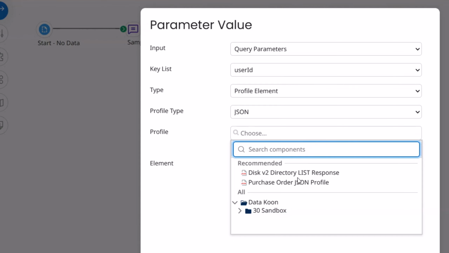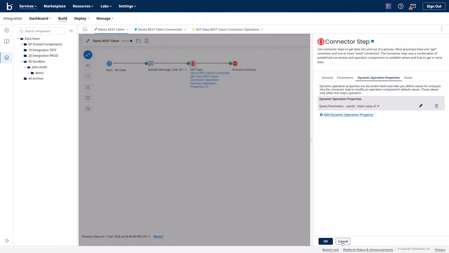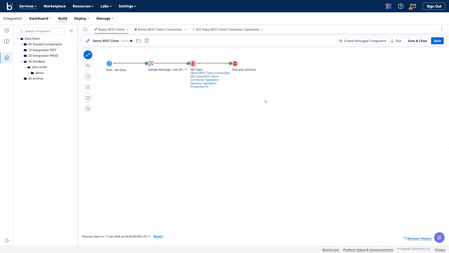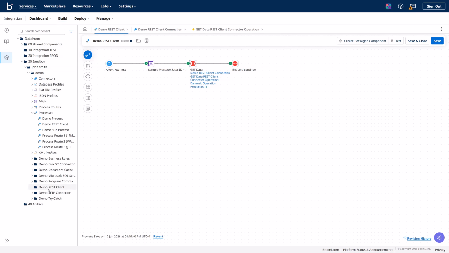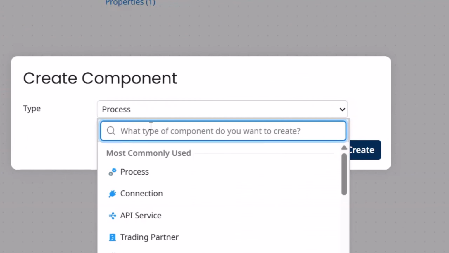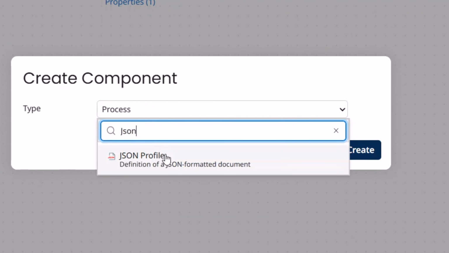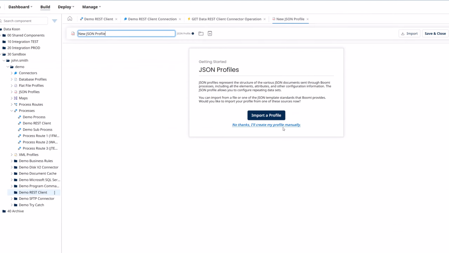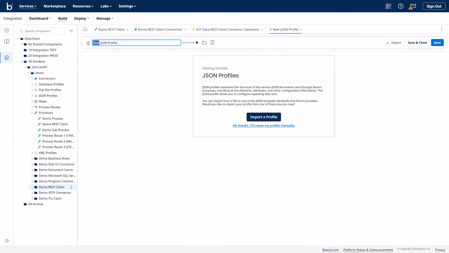But here we can see that we don't have a corresponding profile for that. So let's quickly create this profile that relates to our sample message. Here, let's create this profile, new component, and then we are looking for a JSON profile. Let's create, give it a name. Let's call it get data JSON profile.